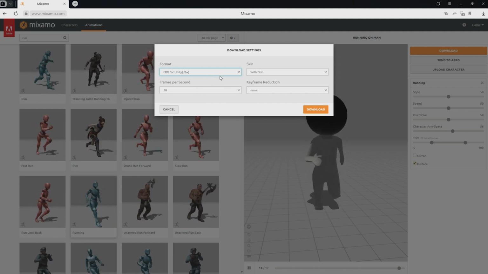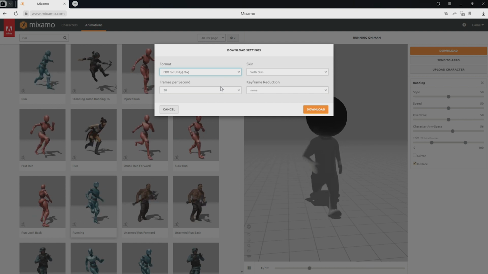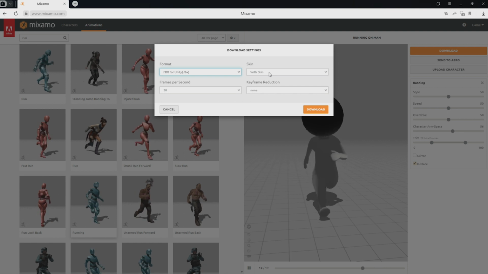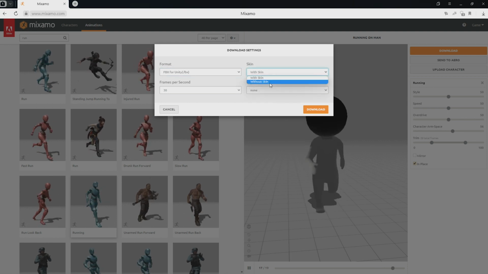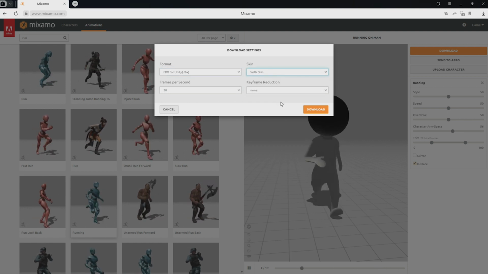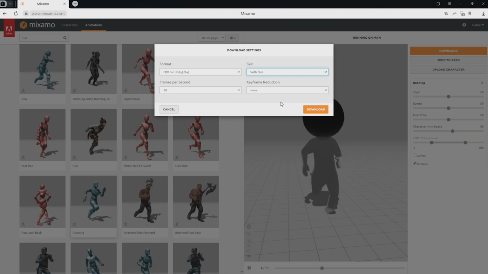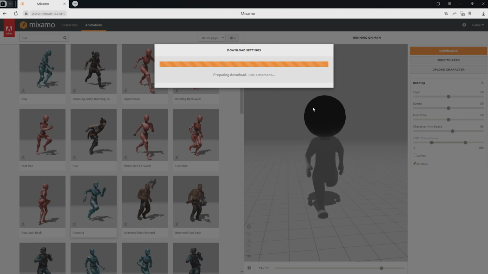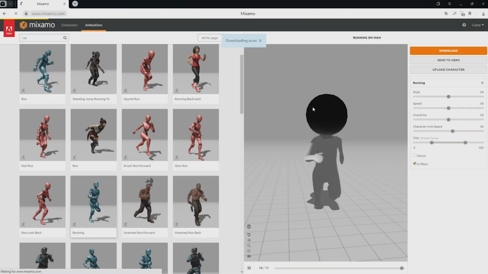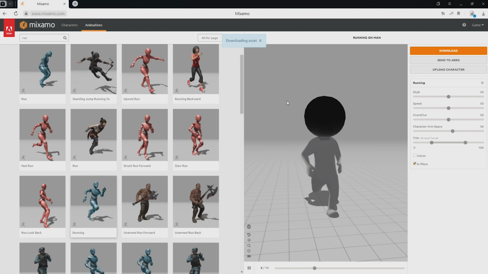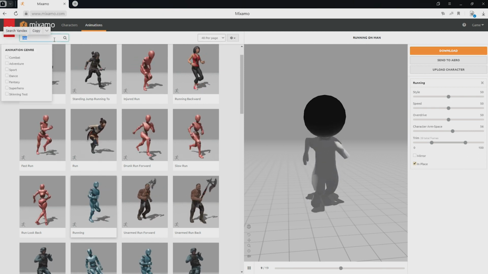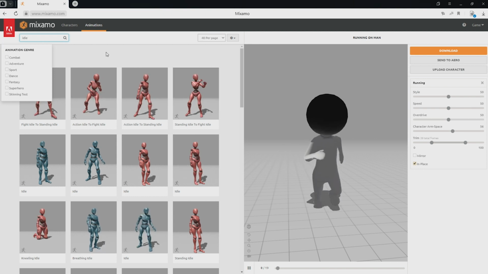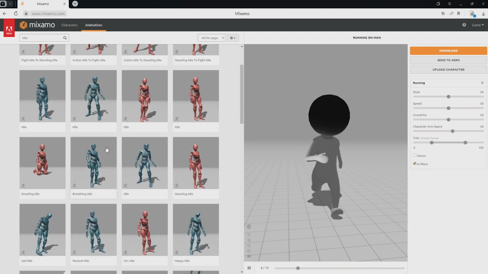Here you can choose FBX for Unity. There's this special option. If you select it, the animation names will be more correct than in the standard FBX option. We can download the model with or without the mesh. Let's download it, with skin, to make it clearer. If you choose, without skin, it'll weigh less but will also work. Now download it.